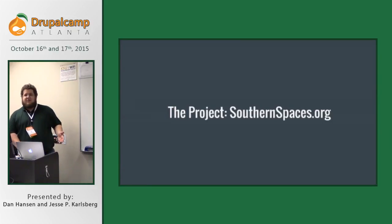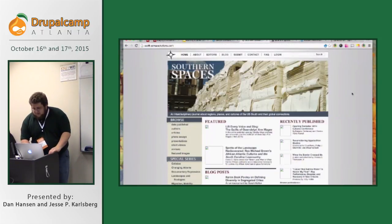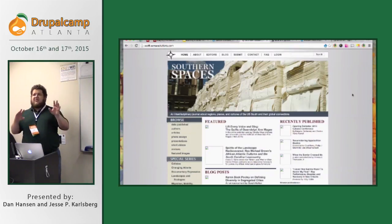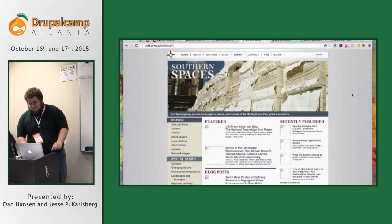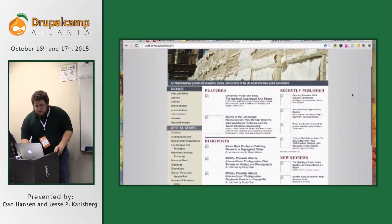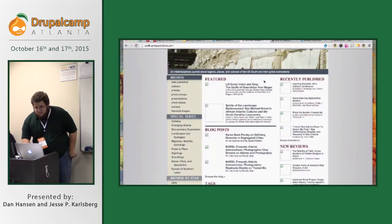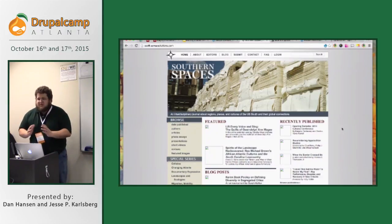Let's dig in and take a look at the two sites — the old version and the new version. I've got them both pulled up here. This was the old existing version of the site. You'll notice the images aren't showing up for some of these listings — that's because they're views-based and are trying to reach out to a server that no longer has them. But you can see it's pretty straightforward. We've got a column down the left side for navigation, a big tag cloud at the bottom, blog posts and featured items separated, recently published items easily accessible, new reviews — a different type of content but within the same content type.